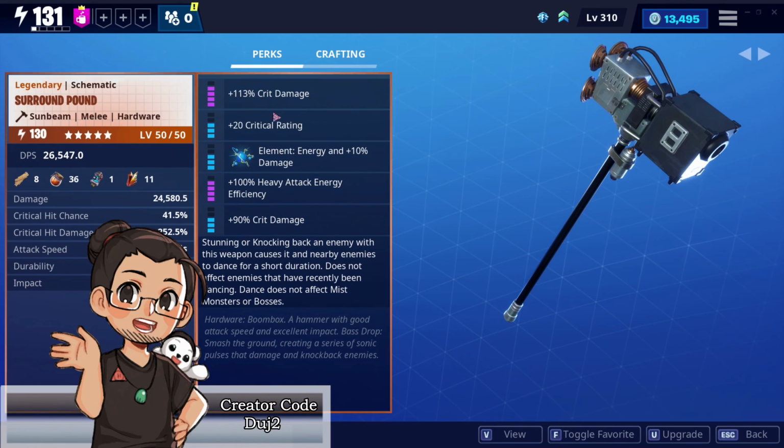I'm putting a double critical with a critical rating, heavy attack energy efficiency, because we do want those heavy attacks and energy on it, which is actually not a bad weapon. It's a really good weapon. You can average some pretty hard hits, anywhere between 300,000 to 500,000 damage, and with certain setups, I have gotten up to 1.8 million damage, which is kind of crazy. That is kind of crazy, guys.